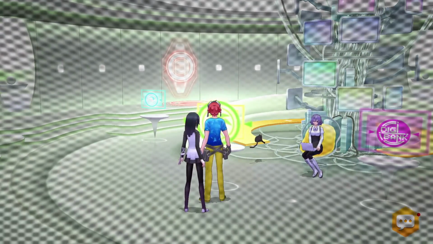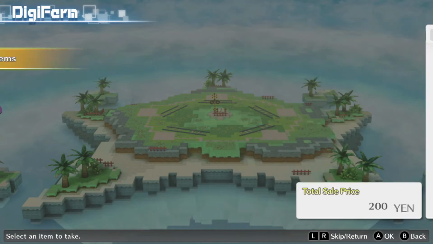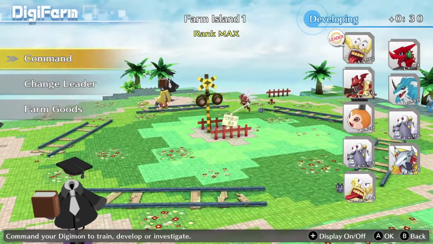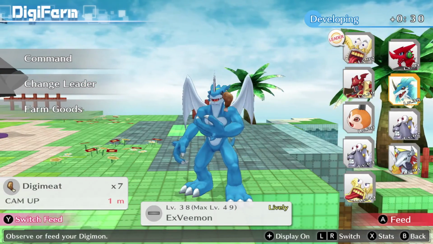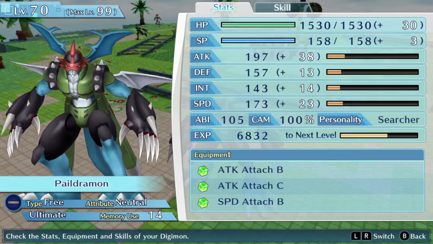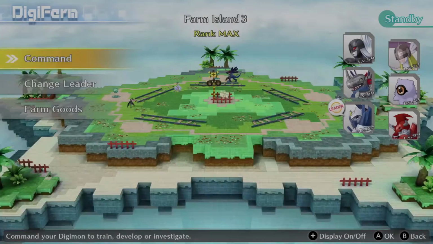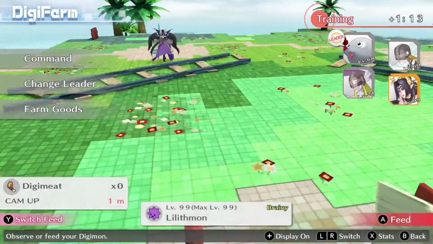I'm pretty excited to continue recording here because we have a couple of Digivolutions, some things that we have been working on throughout the week, or at least since last time we recorded. What I have been doing is having Digifarm Island 1 developing constantly at the 10,000 level, and as Digimeat has been recovering, feeding Digimeat to some of these Digimon that I'm going to need for some Digivolutions later on. And the Digimeat thing I've been doing across all the islands, but I had Farm Island 2 working on defense for Paledramon and Metal Garurumon because they both needed some defense levels in order to get some Digivolutions. And Farm Island 3 I have had investigating because I'd like to get some of those cases that have Digivolution items. Lastly, in Farm Island 4, I have been training up Digimon to increase their intelligence.